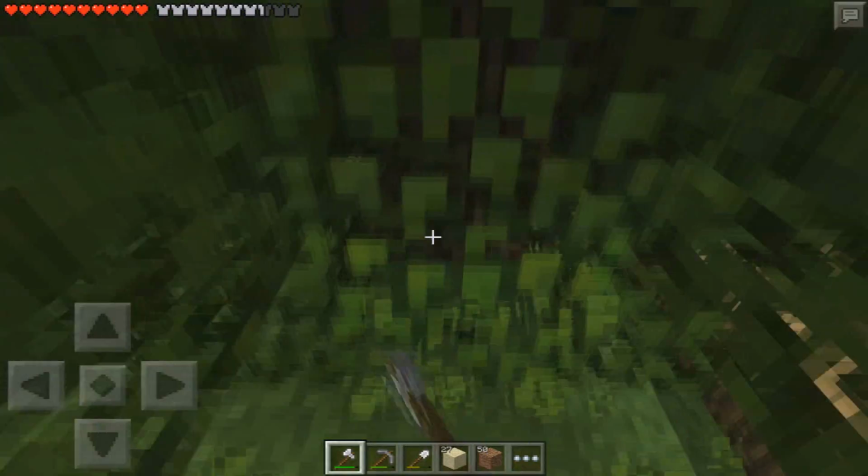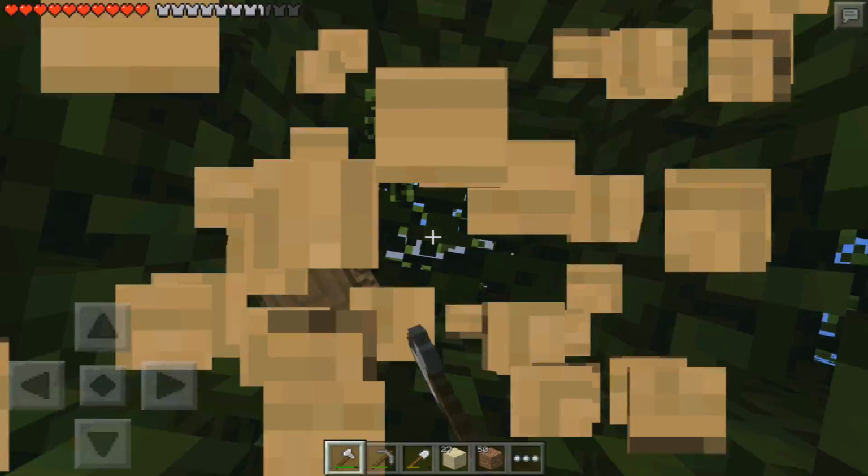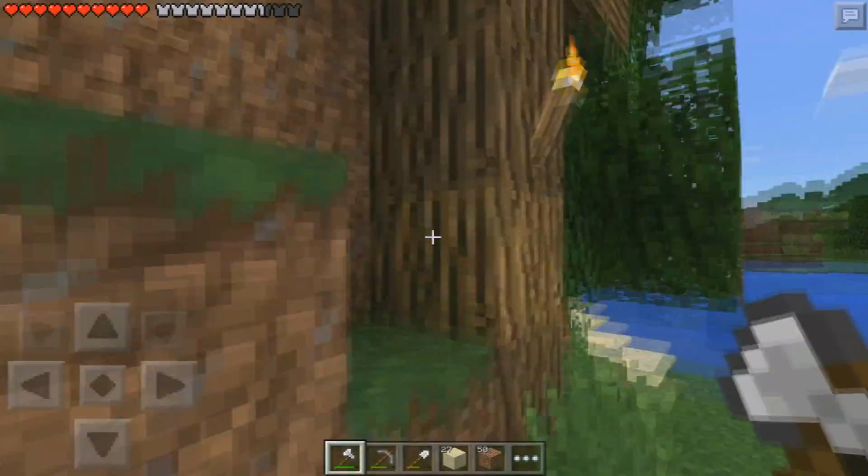That's a weird looking tree. I don't know why the bushes are so far down, or the leaves are so far down. The branches, leaves. Wouldn't it be weird if Minecraft trees had branches? That would be funky. I'm not going to take that one down.